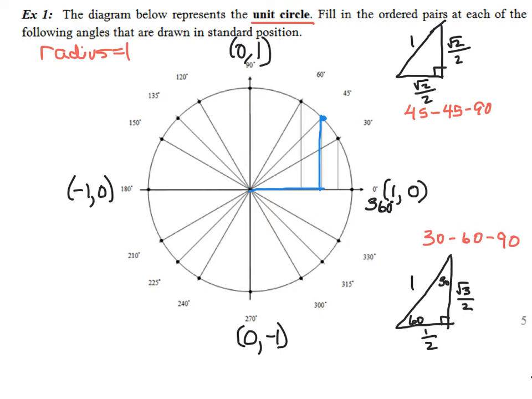So the two lengths of sides that I've drawn in blue are the sides of that special right triangle where the x-coordinate is going to be radical 2 over 2, and I'm going to the right so it's positive. The y-coordinate is also going to be radical 2 over 2 because I've gone up that amount to get to that point. And again, just a reminder that this hypotenuse is equal to 1, but the hypotenuse doesn't matter in my ordered pairs.